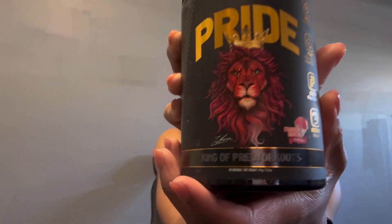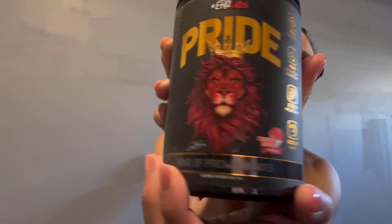I would say I like it as a pre-workout. It does not taste good though — it's not a tasty pre-workout. I can drink it, but I shotgun it. If it's a tasty pre-workout I can sip it, but I think OxyShred is going to have to be my nice tasty morning bev while I'm getting ready to work out. This Pride pre-workout is straight up for performance — I shotgun it because the taste isn't super bad, it just tastes like vitamins and it's not something I'm going to sip for fun. Also, look at the bottle design — it's a freaking masterpiece, and the artist who made it signed it. Really cute.